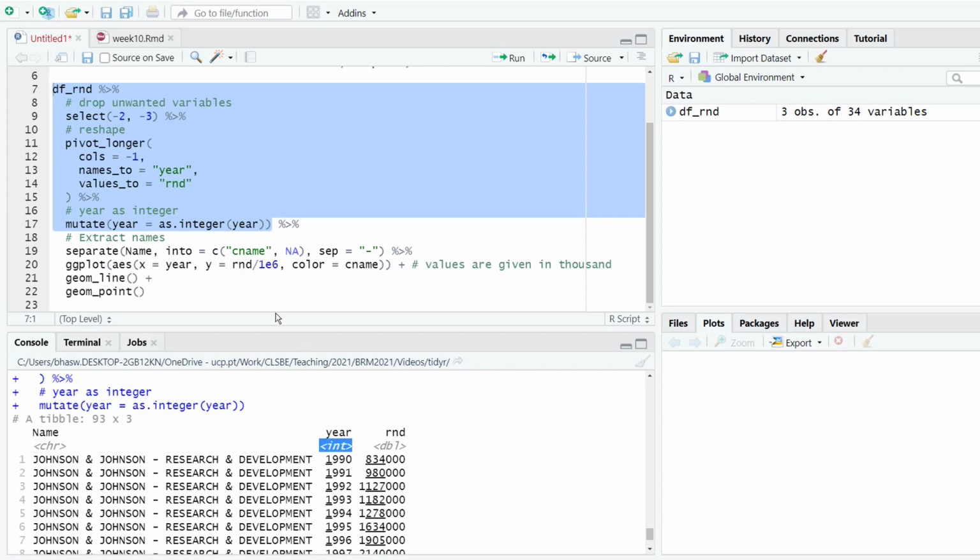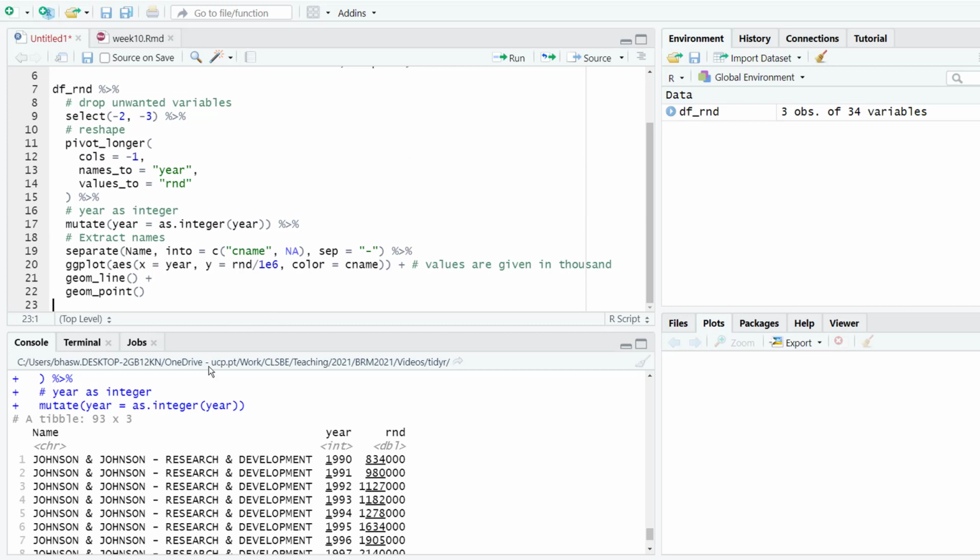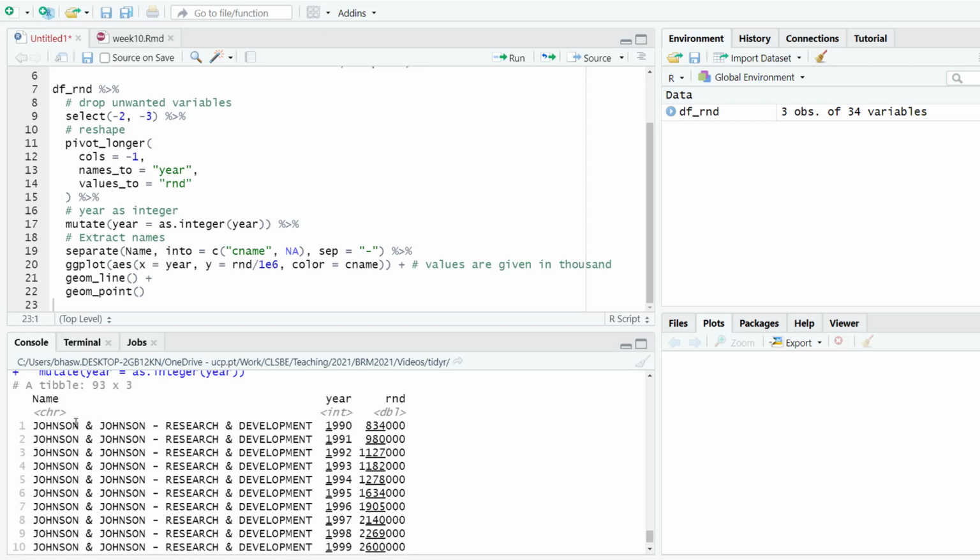Okay, all right, now let's have a look at this thing. The names are too long. Why? The thing is that the data provider provides the data in this fashion. So name dash the code or the data type. So what we can do, we can create two new variables.